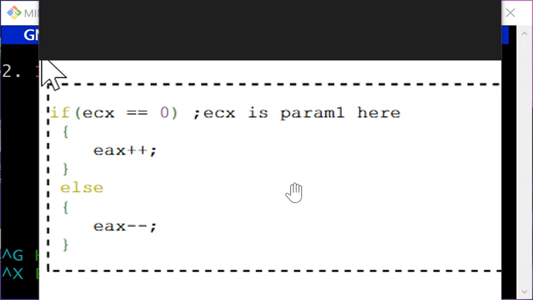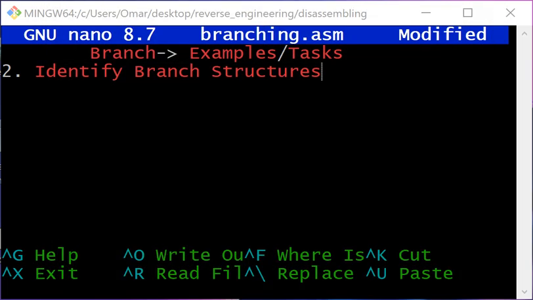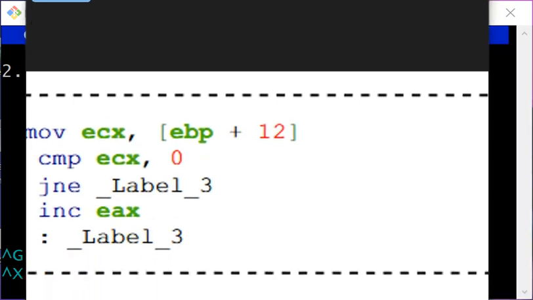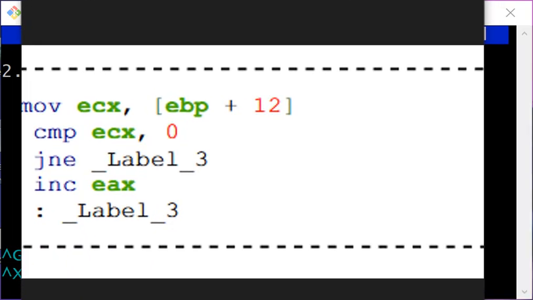And the rest of the code after the branch 1 end is like this. We can see immediately that label 3 is the end of this branch structure, so we can call it branch 2 end, or something else.